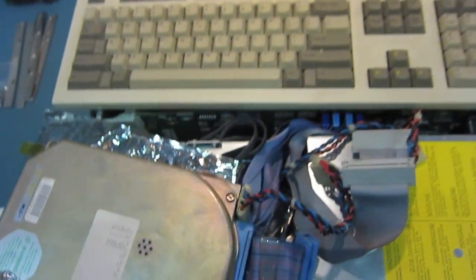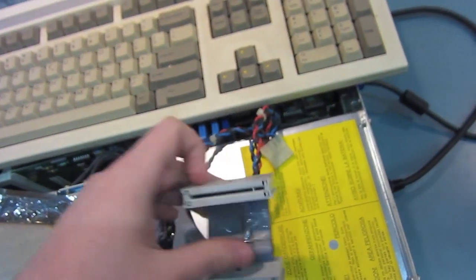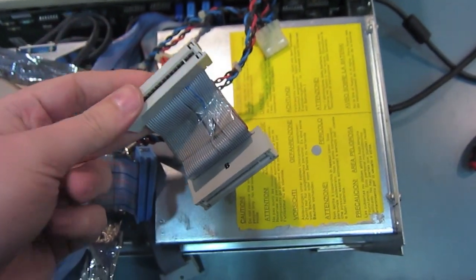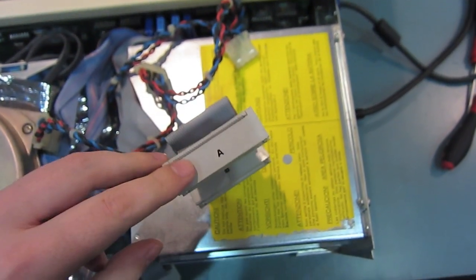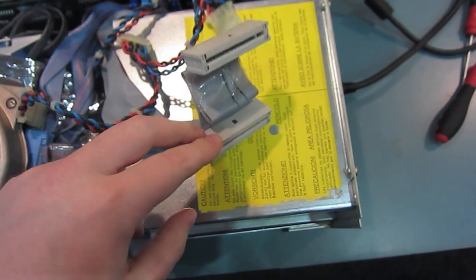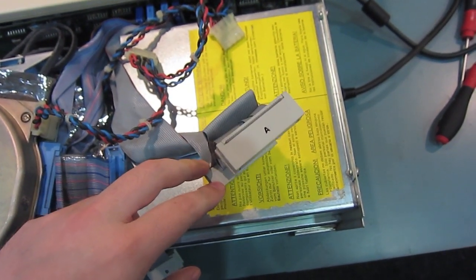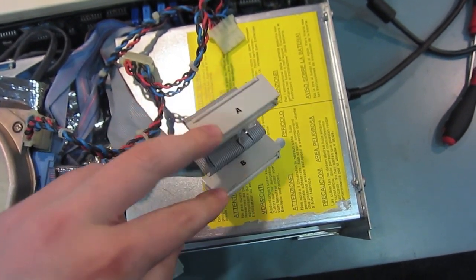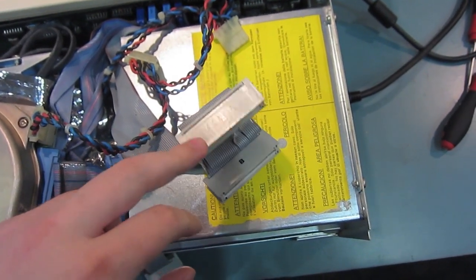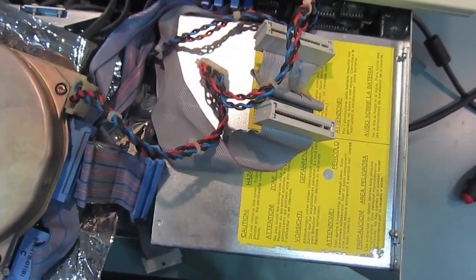I've tried connecting the floppy drive up as the main drive to one of these cables, A drive or B drive, no success. I believe originally when I got this, the A drive was the 5 1/4 and the B drive was the 3 1/2. But the 5 1/4 is dead. I don't have a 5 1/4 to use. And being the A drive, it seems to be all it wants to boot to. It doesn't even care that there's a B drive attached.